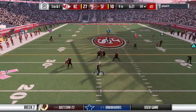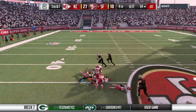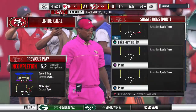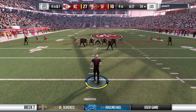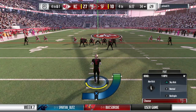They'll look to throw for it on 3rd and 1. And he couldn't hang on to it through the contact. Incomplete. On 3rd and 1, I think everyone in the stadium thought they'd try and run the football there, but they tried to surprise the defense and hit something through the air. Instead, it results in an incompletion.